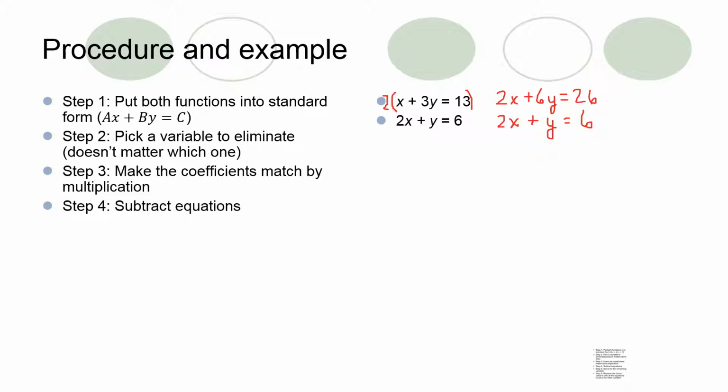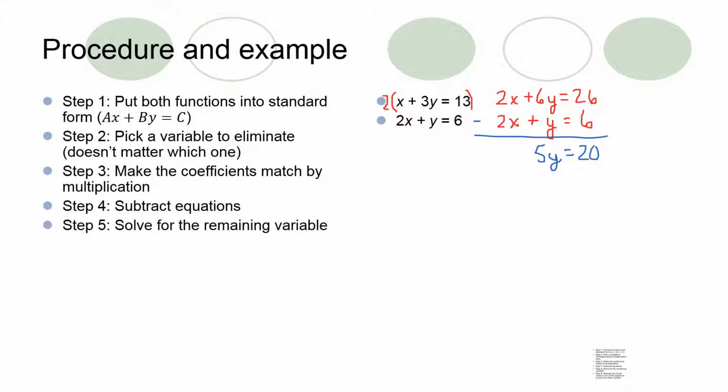The next step is to subtract the equations. When I do that, I have 5y equal to 20. Remember that you're having the subtraction sign all the way over and you need to subtract all the way through. So 26 minus 6 is 20. 6y minus 1y is 5y. And of course the 2x minus 2x is 0, so the x's go away. That's why we call this the elimination method.